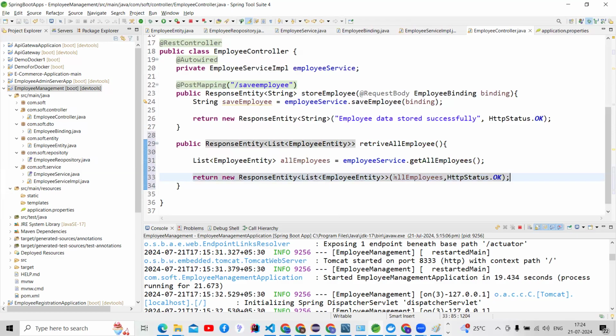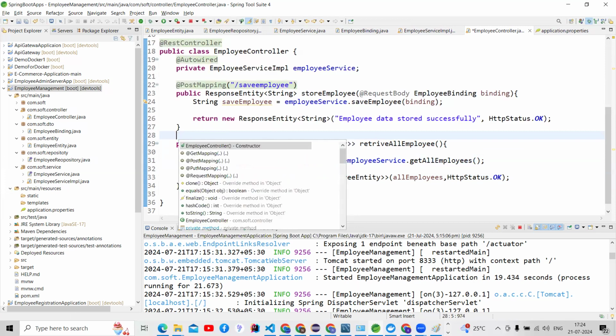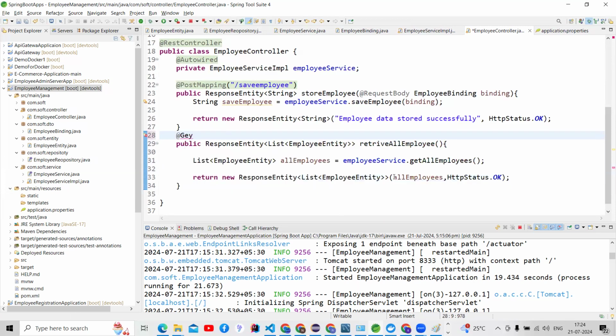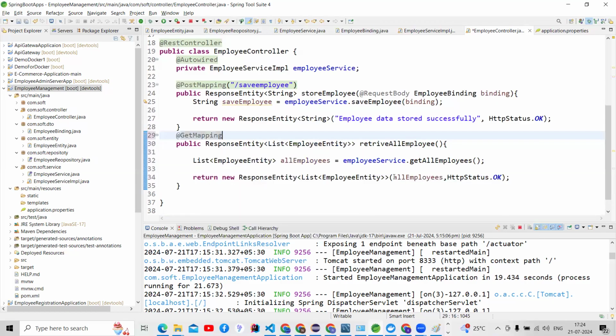This is my second REST API. I'm going to give the REST endpoint. I'm going to use @GetMapping, @GetMapping. GetMapping is for the GET API. So I'm going to give the REST endpoint URL plus get employees.